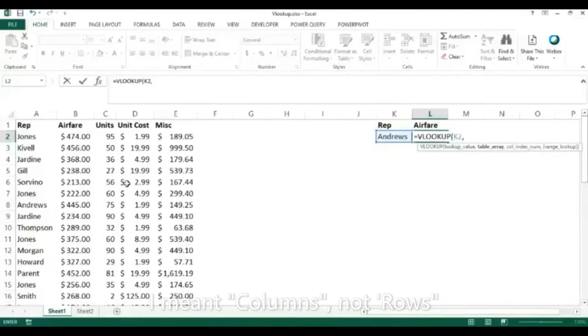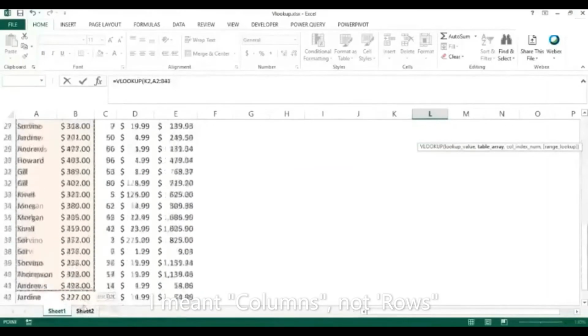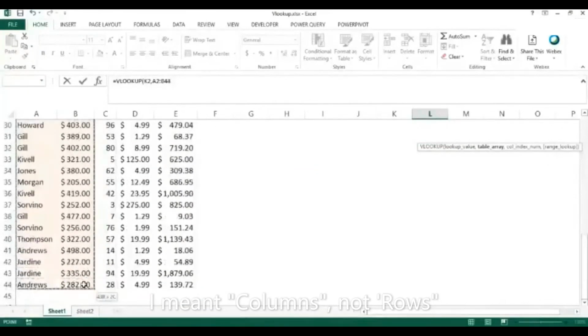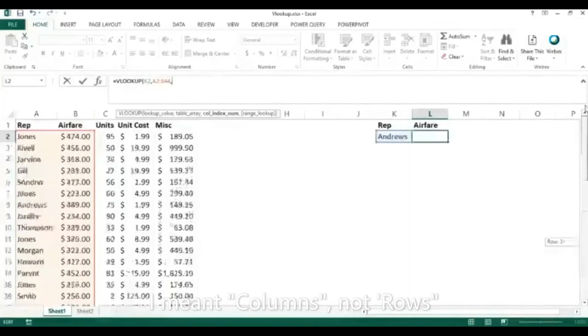Over here the lookup column is representative and the return column is airfare. So we're going to select both of these columns and put a comma.